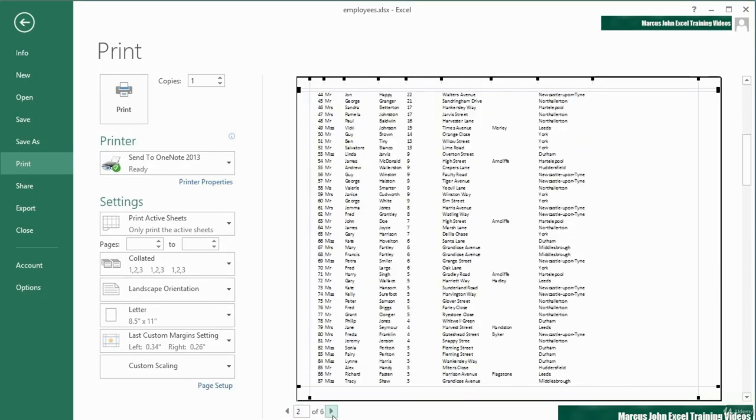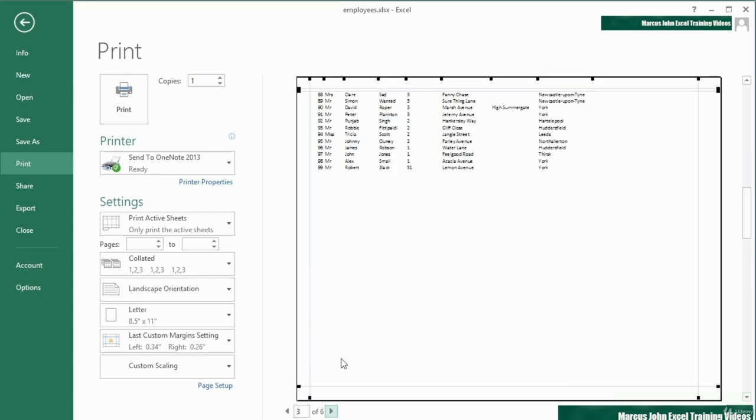Could perhaps have a little play to lose those extra rows there, but then it starts to get smaller and smaller. So it's getting the balance right between the size of the text and the number of pieces of paper that you want to print out. The two biggest controllers here that will help you is the print area, so that you're only printing what you tell it to print, and the page break preview, where you can manually adjust where the page breaks occur. I would be a little bit careful about going too advanced with that, as we did, because text got too small, but certainly very good for adjusting the odd column. There's two little options there for helping improve when you come to print Excel spreadsheets.